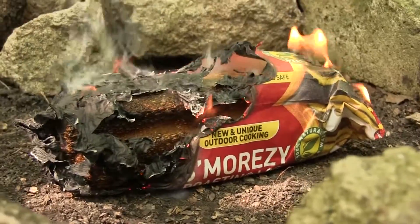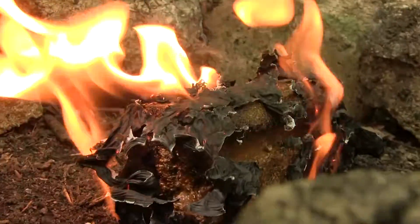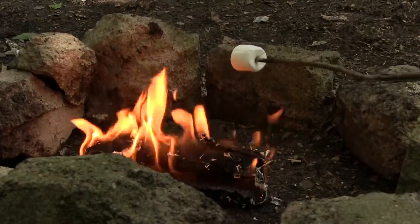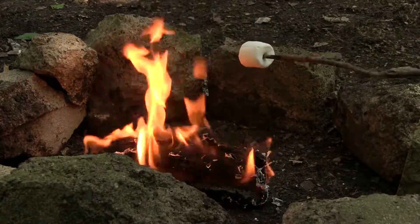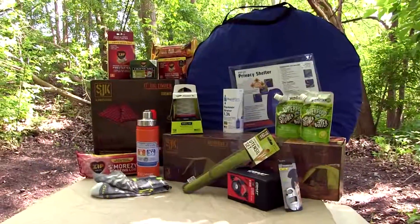Kind of a unique product — it's just wax and wood compressed, so it's 100% food safe. Light it on both ends and it burns for 90 minutes. We made a bunch of s'mores, some pretty weird ones, so we'll share those recipes later on this week. Those are the Zip products — check out the rest of the gear.